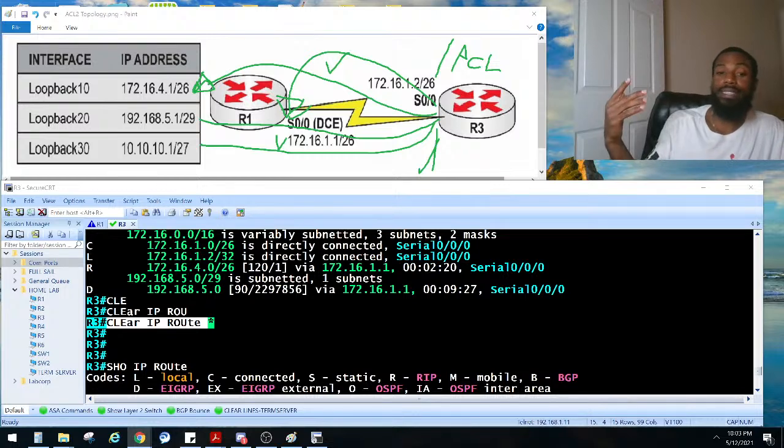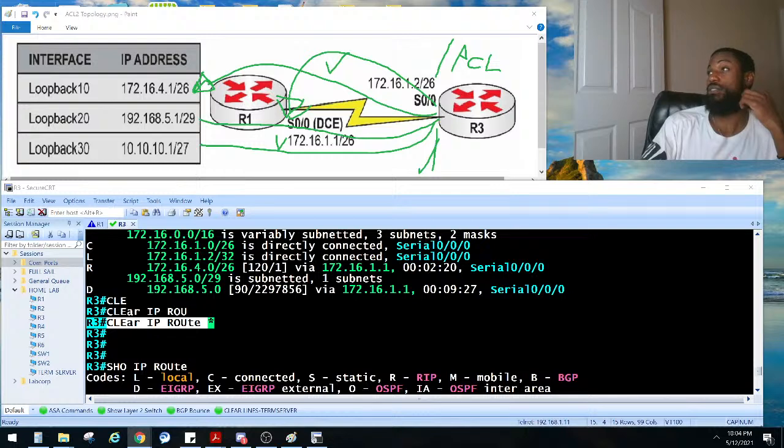But for now, comment. Does anybody know how long it takes before it flushes the RIP route? I'm going to Google it real quick. I think it's 3 minutes though. Let's see, how long does a RIP route take to flush? 240 seconds is the default, which is what?